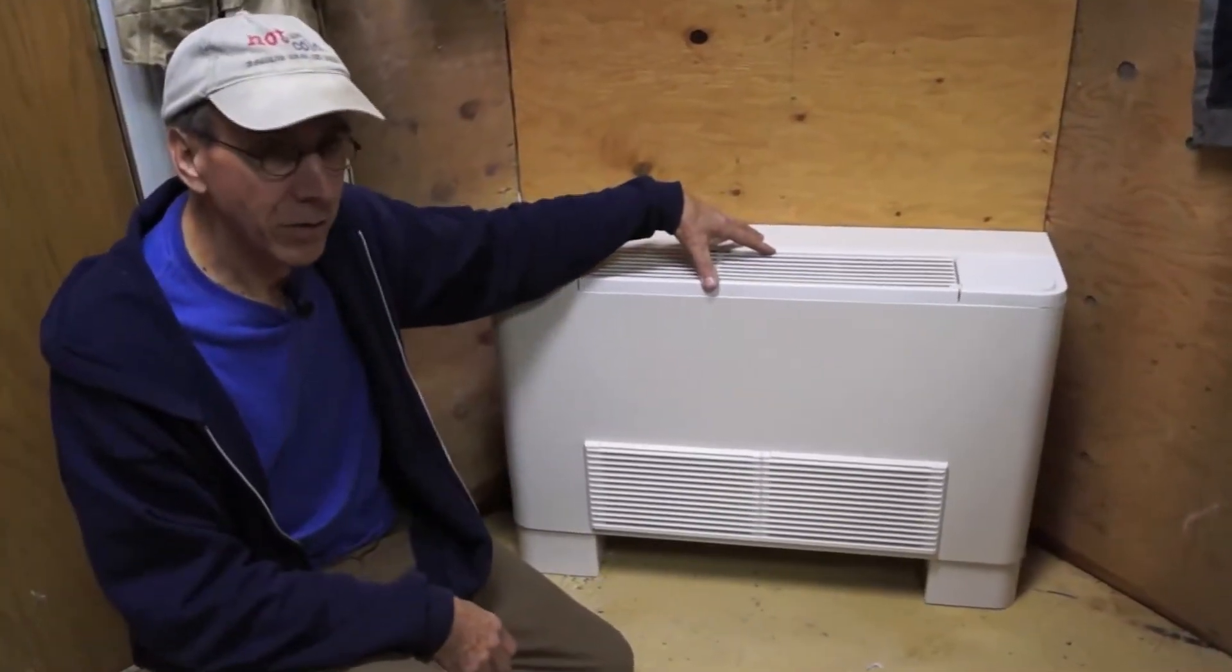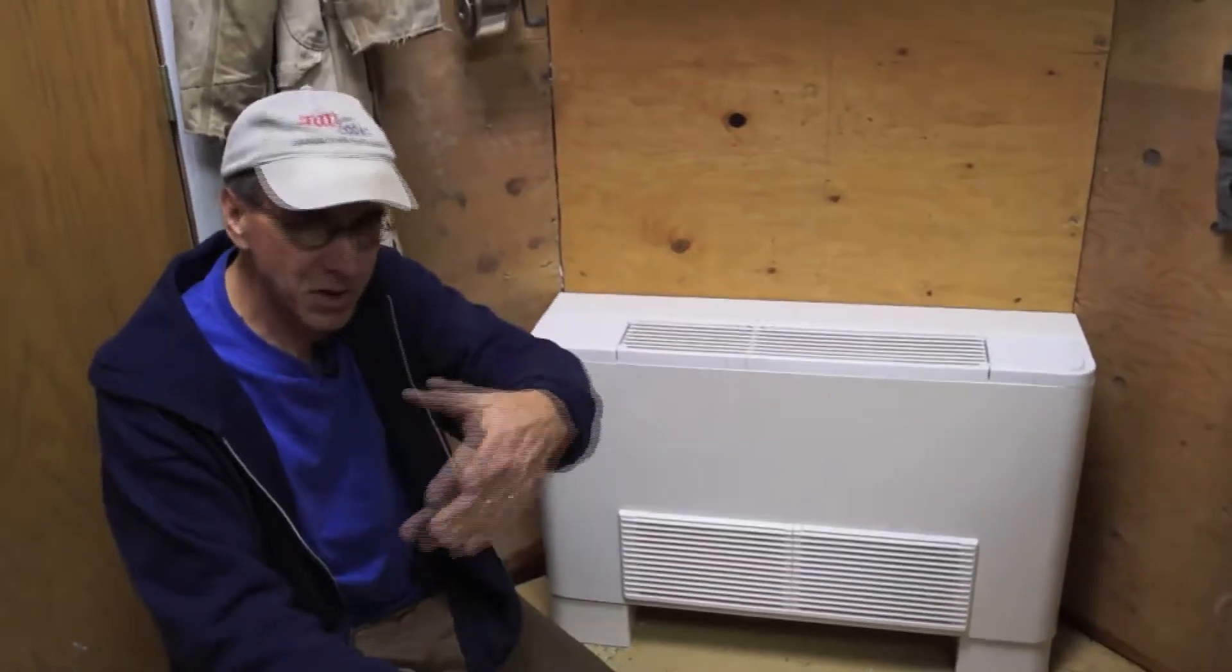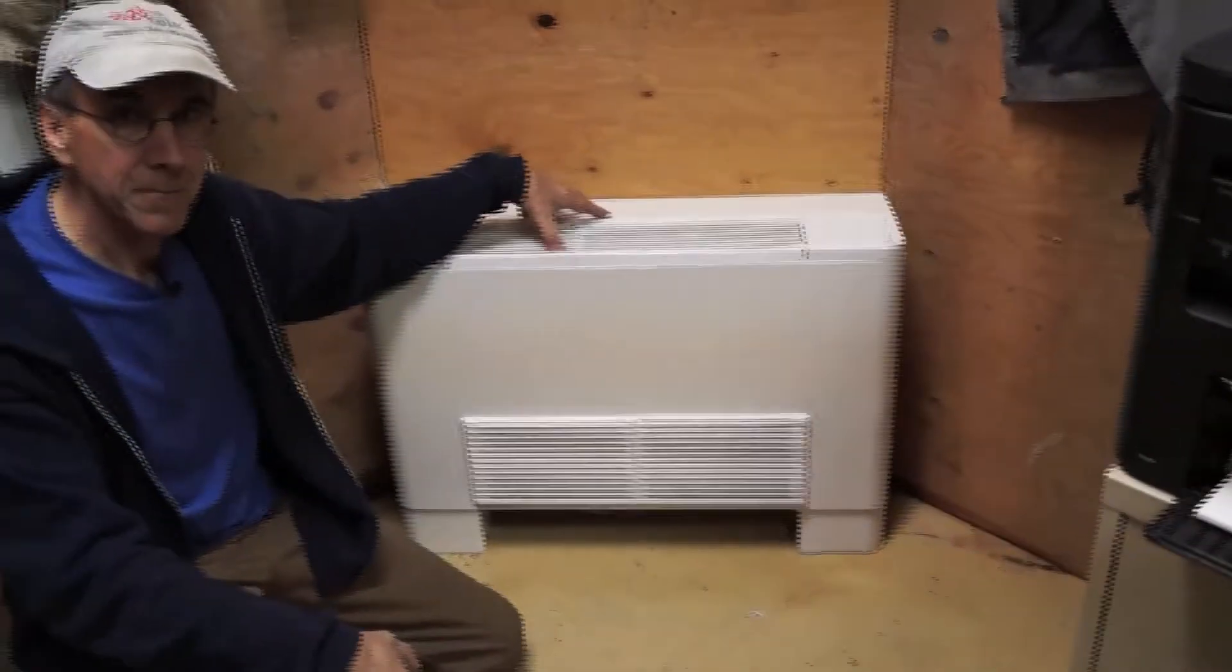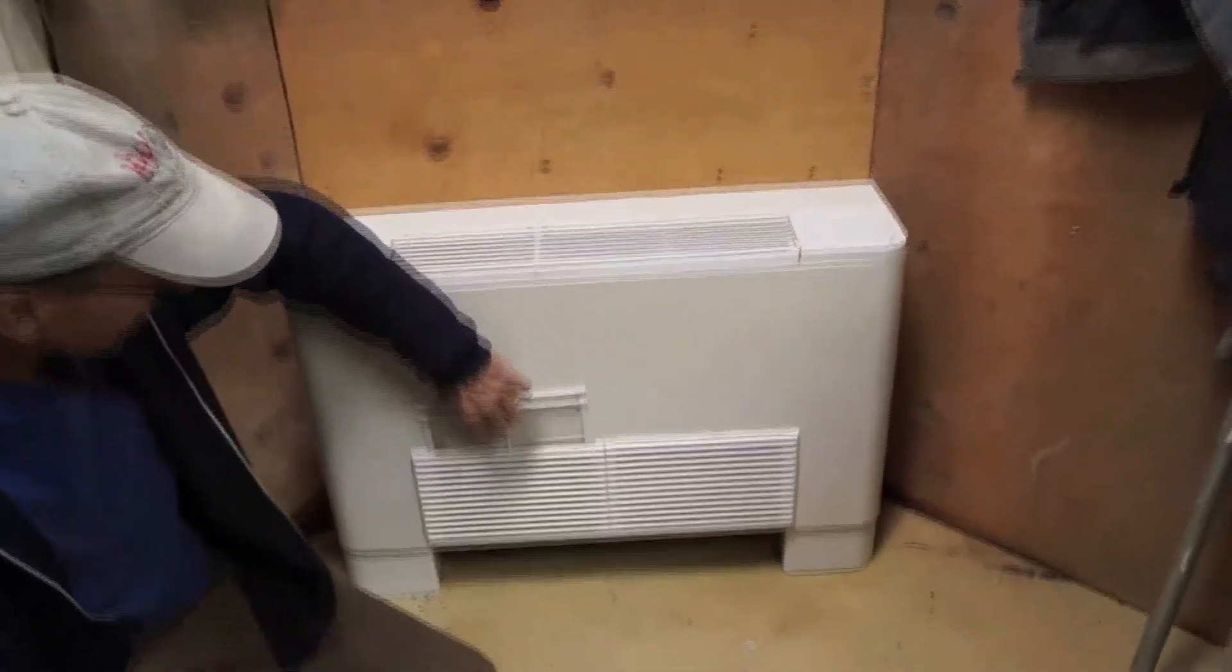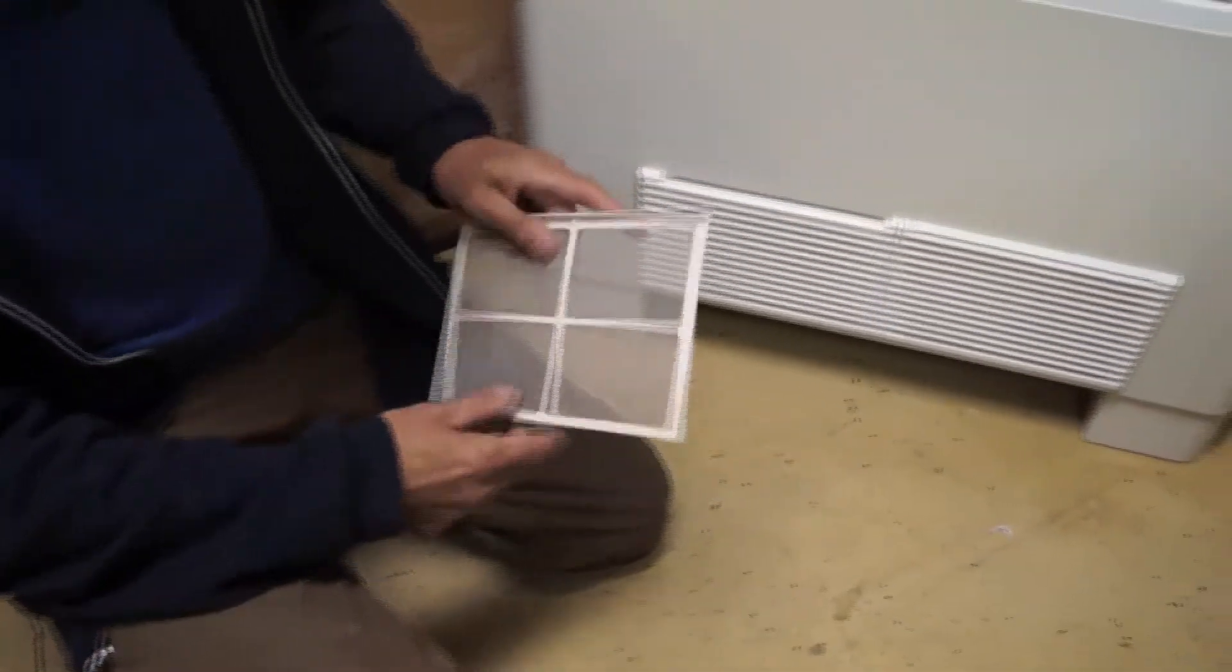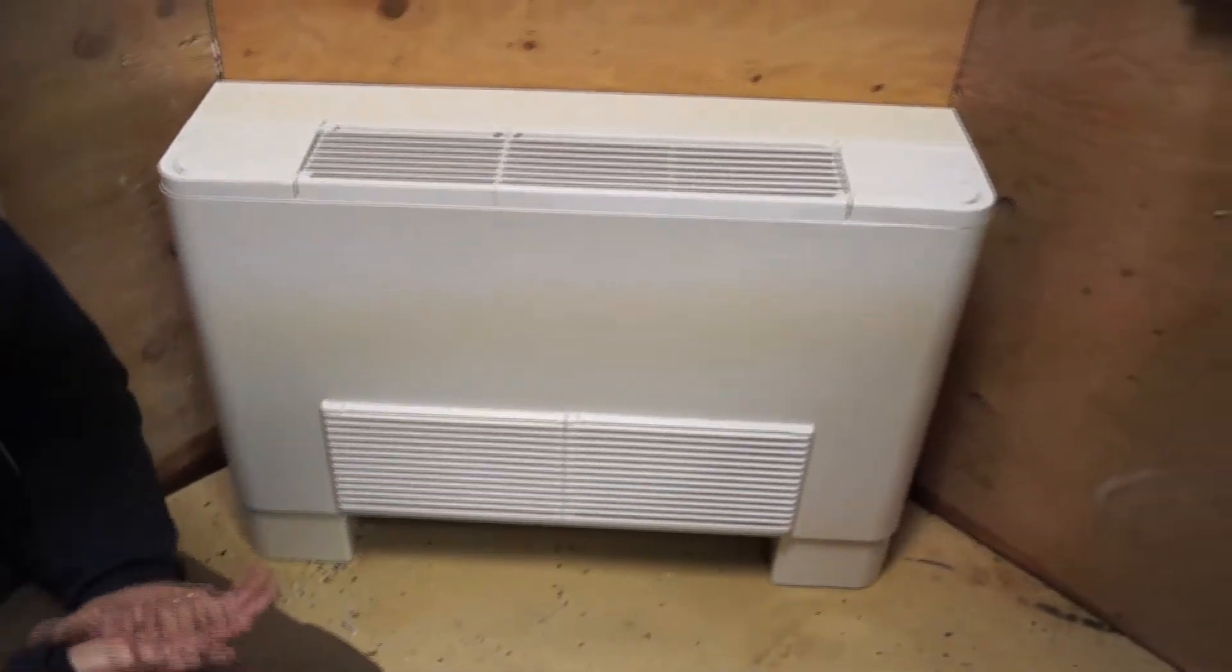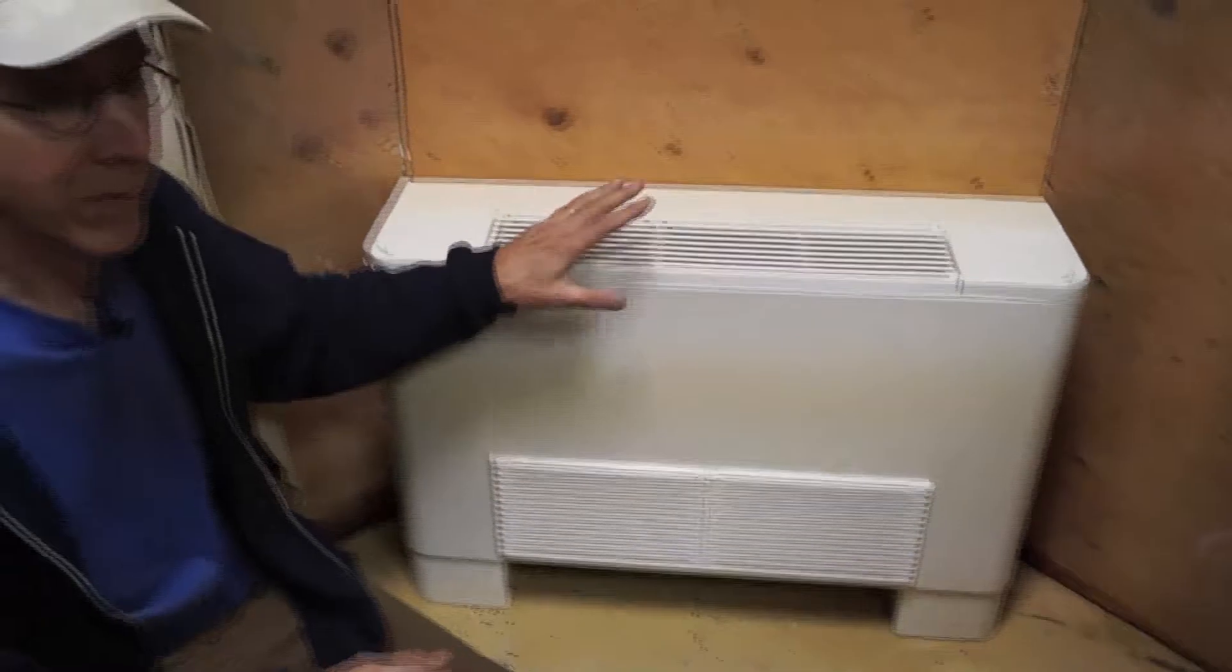Let's take a look at the inside unit. And this is the inside, or small unit, excuse me, for inside the office space, which is about 150 square feet. It's not a big space, but again, this space will heat easily with this small unit. And these units have screens built in that you can clean maybe once a month, and again, very quiet, very unobtrusive. If you're used to being in a kitchen with a kick space heater running, this is similar to that, except it's bigger heating capacity, and it's whisper quiet compared to a kick space heater. So that's the inside part. I guess we probably have one out here we can show you the innards. You've got to see the inside.